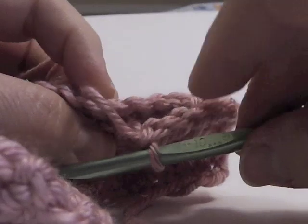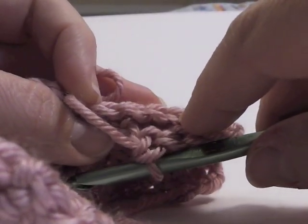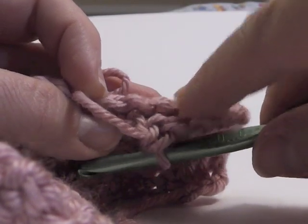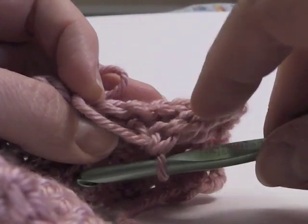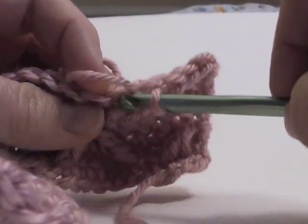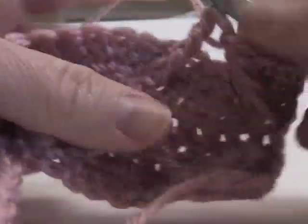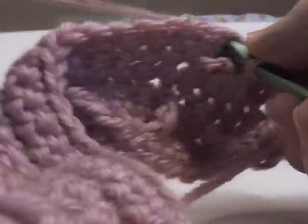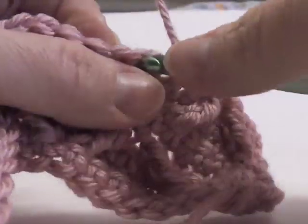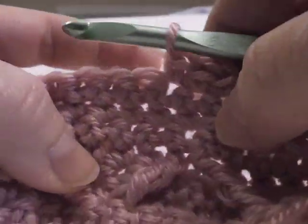Okay, so on the row that we're working on here, we're going to skip 2 single crochets, this one and this one. And by the way, the 2 treble crochets that you just worked replace those, so it keeps your stitch count constant in your row. And now we're going to single crochet 4 in the next 4 single crochets. 1, 2, 3, 4. Okay, so we've just worked these 4 single crochets.